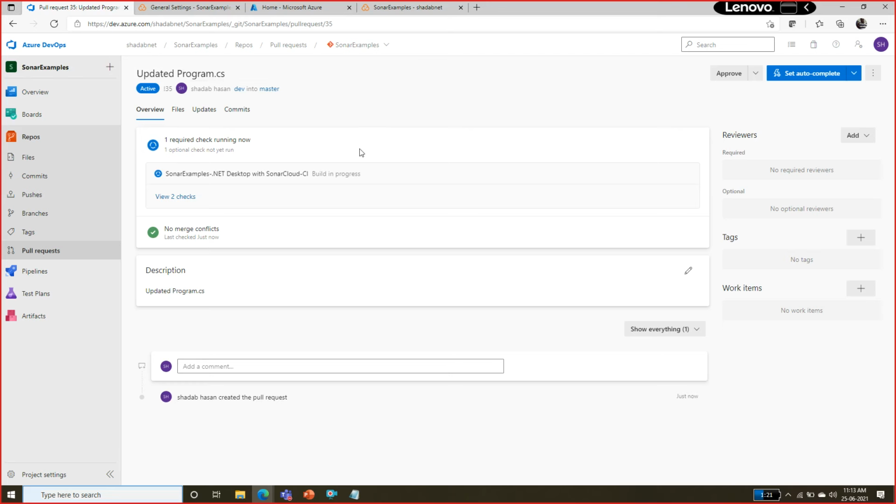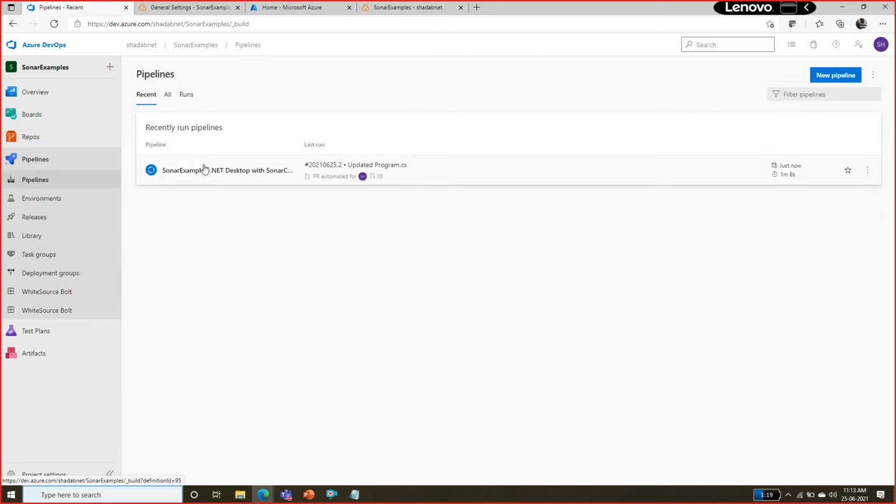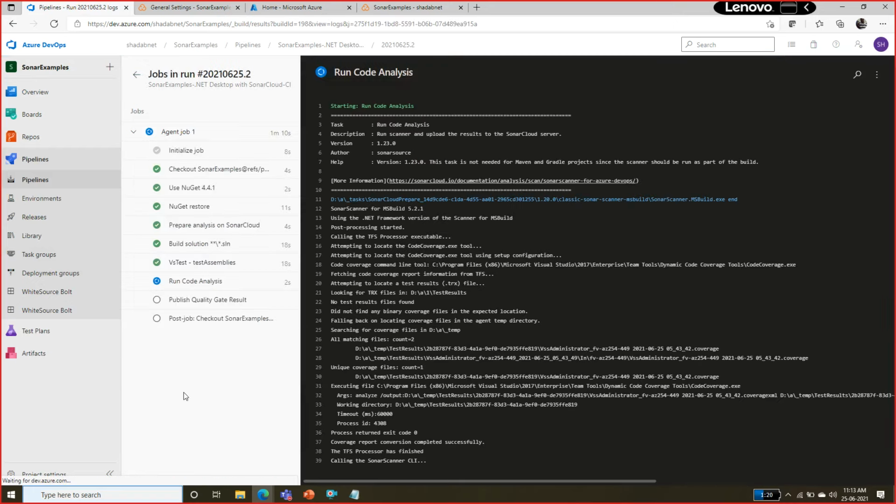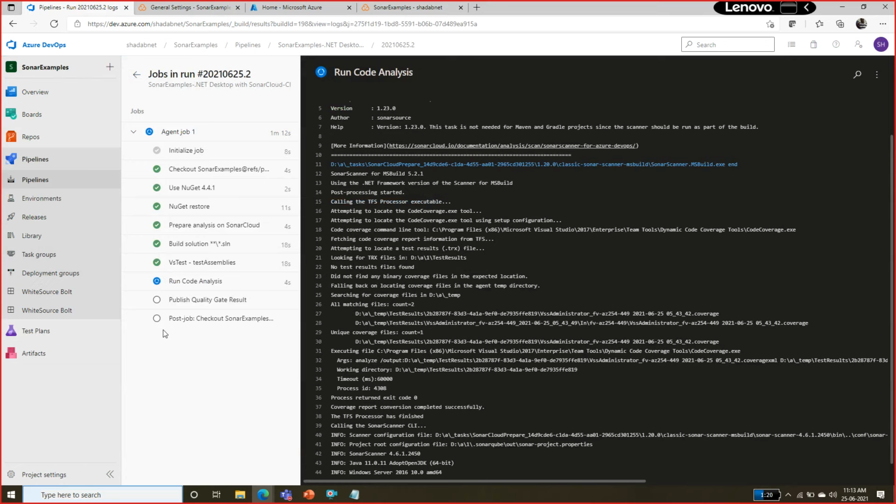Okay, so let's get this completed and you'll be able to see. Once your pipeline is done, you'll be able to see the result in your pull request. Let me verify here. Okay, it's about to complete.